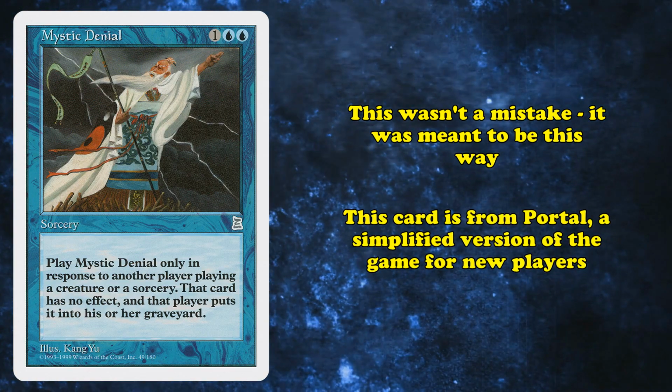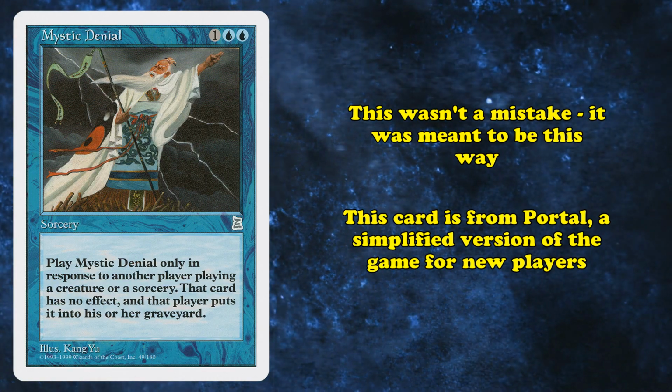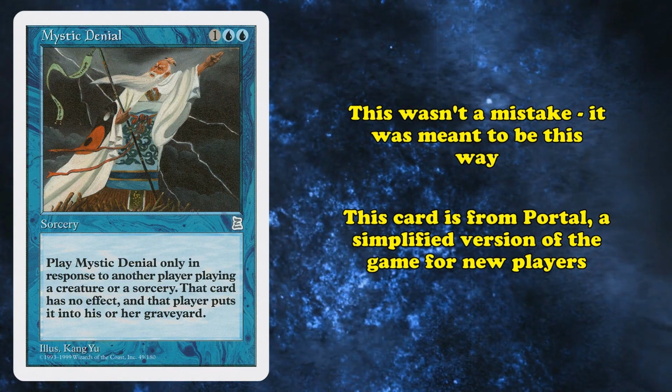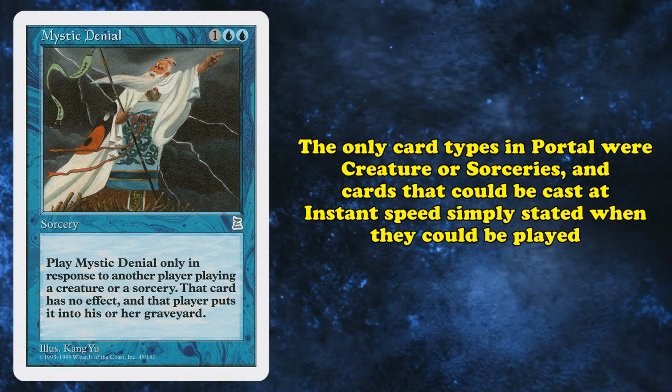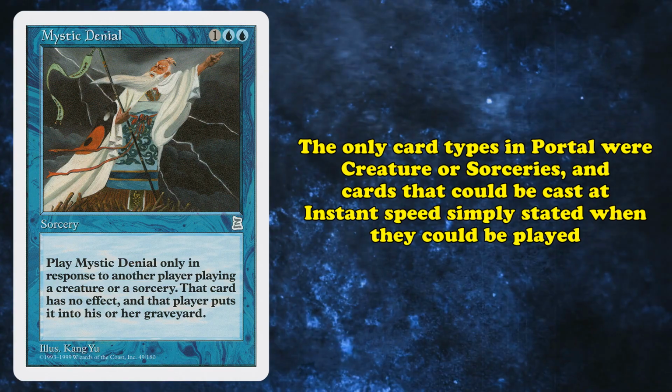The card is from the Portal set, which was specifically an introduction set aimed at new players. The cards in the set were as simple as possible, to a point where some rules were tweaked and modified for the sake of streamlining things. As such, all non-permanent spells in the Portal set were referred to as sorceries, and cards that could be played in response to cards specified so in their effect text.